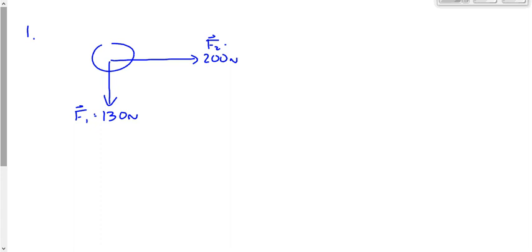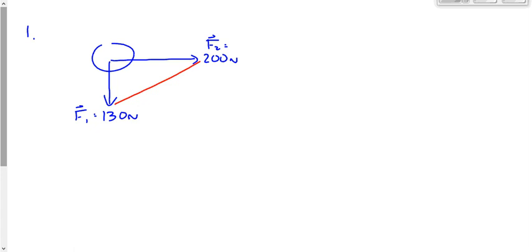Although it doesn't really matter. We could have easily switched those around and called them F2 and F1, or we could have called them FA and FB, or FX and FY, whatever we really wanted to call them here. This question is a little bit more straightforward than some of them. Some of you yesterday were trying to do this, however. It's simpler than some of the other questions, but it's not as simple as some of you were trying to make it.